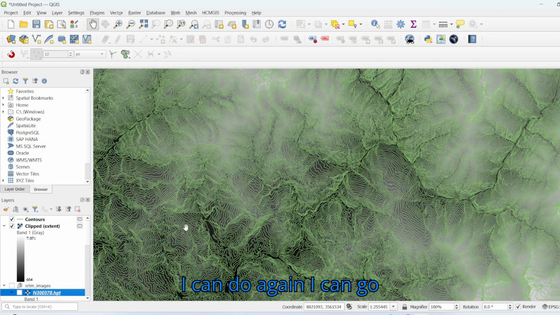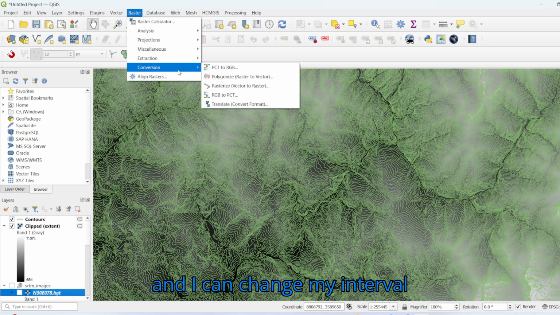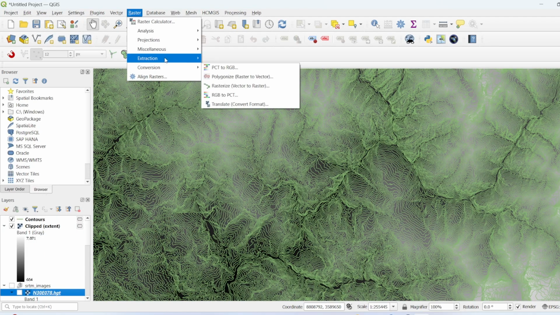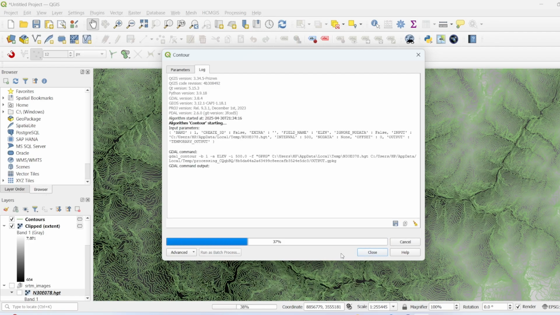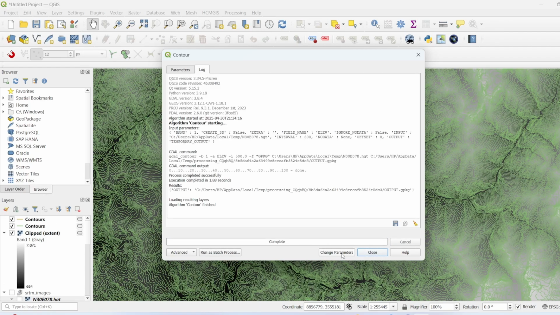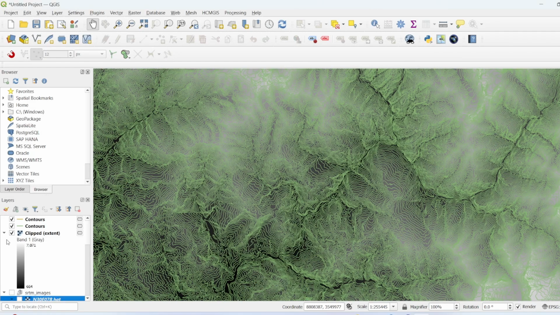So what I can do, I can go again and change my interval. Extraction, contour. I'll keep a 500 meter interval and run. Close.